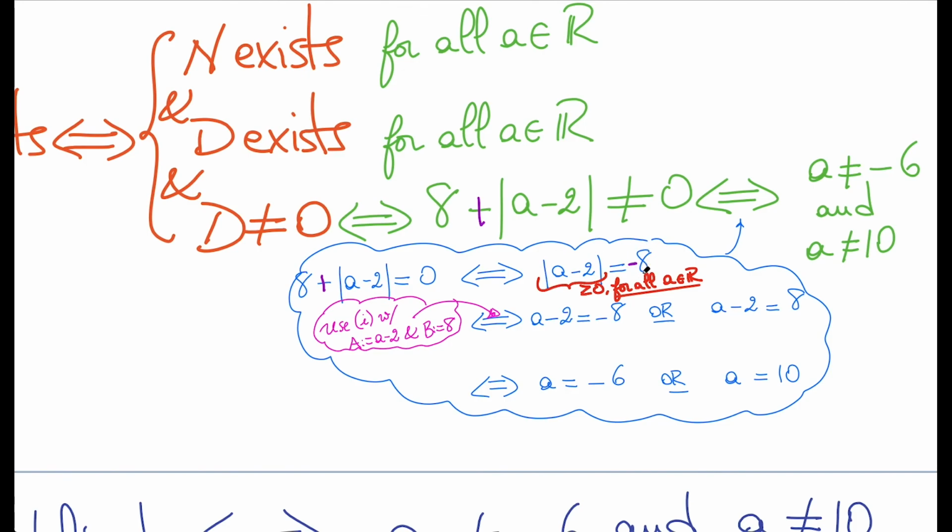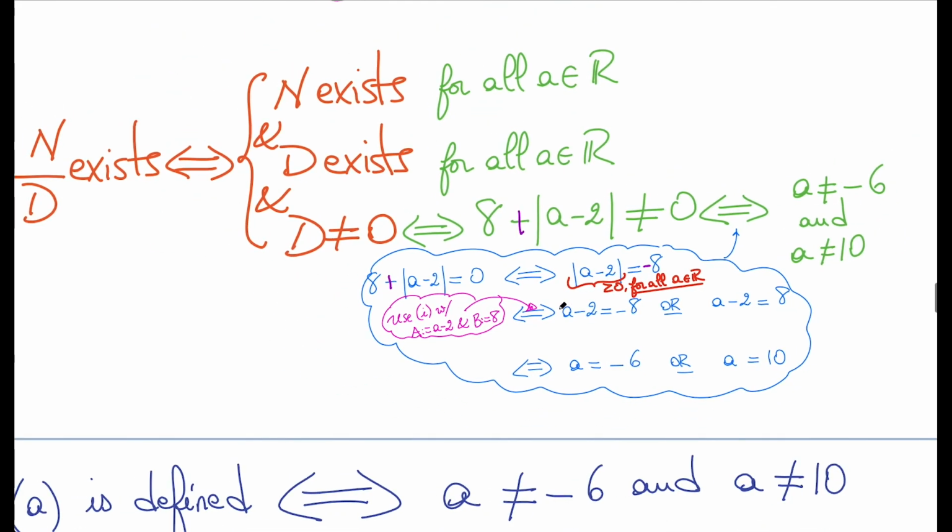Okay? So what can you say then? Condition D becomes, the condition that I'm trying to unravel here is this, but this can never happen. This is never 0, because if it were to equal 0, then the absolute value of a minus 2 is going to be negative 8. And we just discussed this cannot happen, because no matter what the real number a is, those two are not the same. This guy is bigger than or equal to 0, and this is negative. So there is no a that makes 8 plus the absolute value of a minus 2 equal to 0.